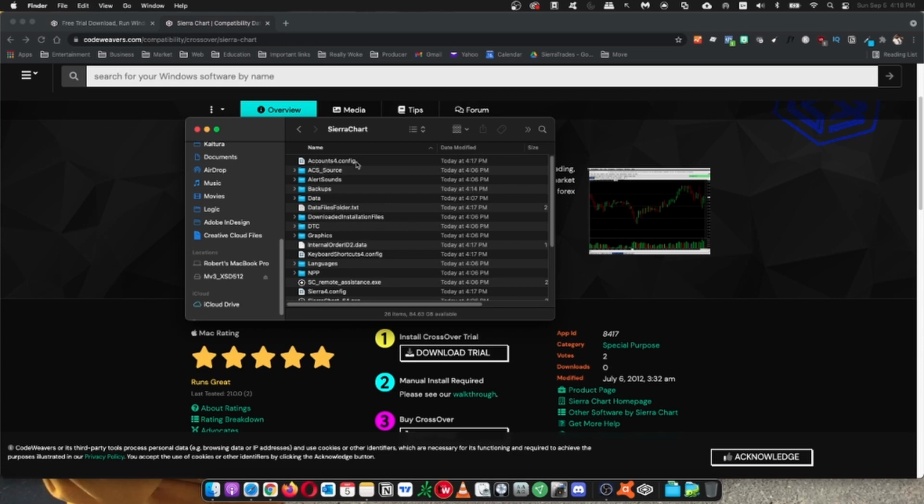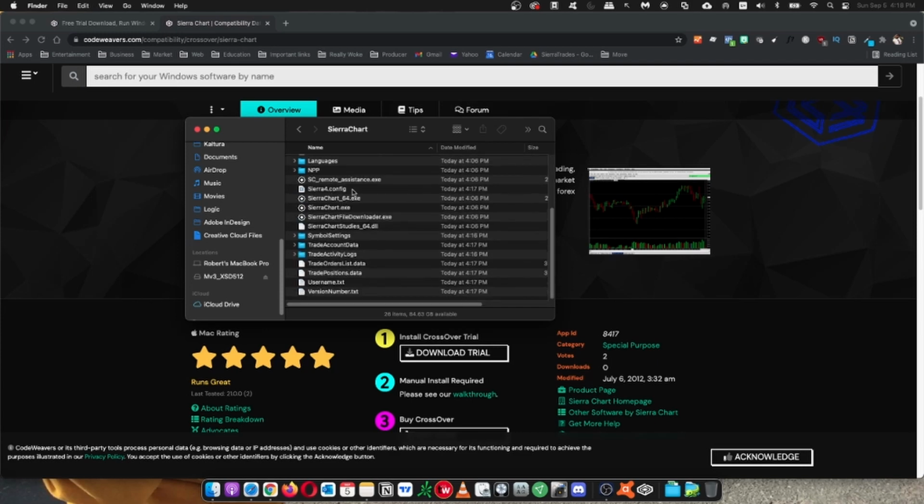There will be this accounts config file. There's also the Sierra 4 config file. On older versions it'll be Sierra whatever number .cfg, but the .config is the newer version, and that's really all I need from there.